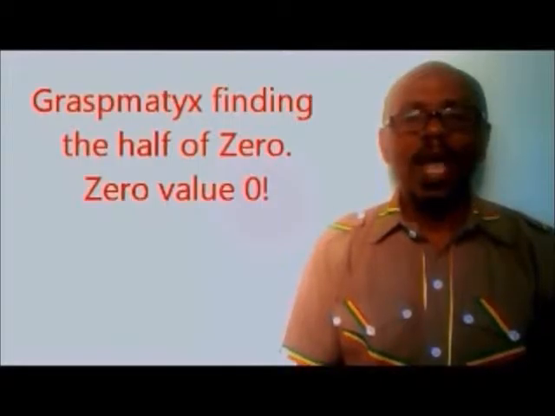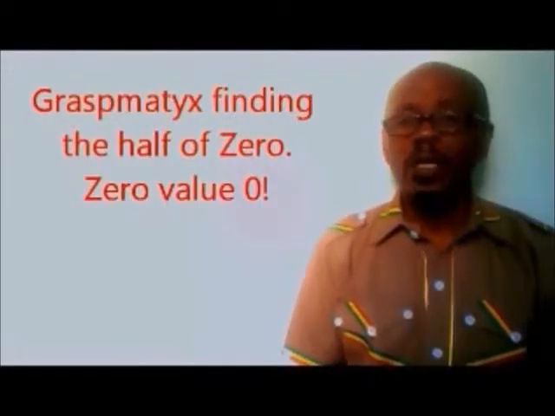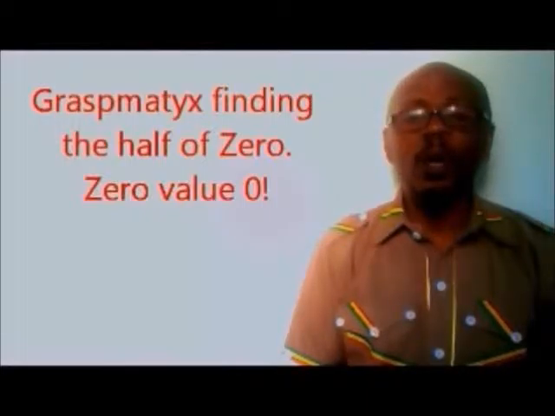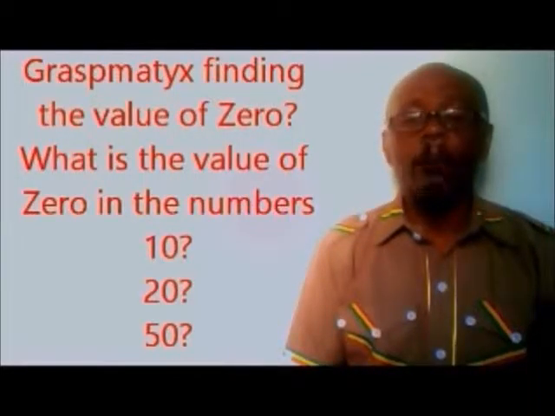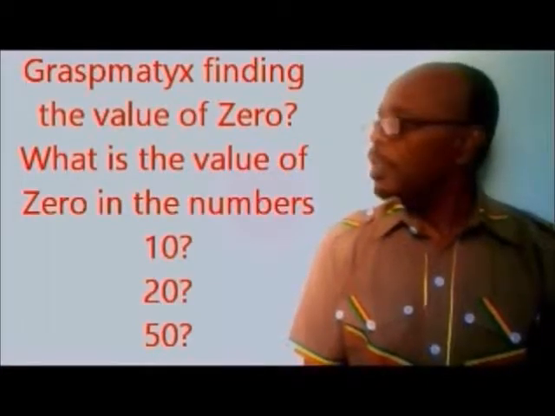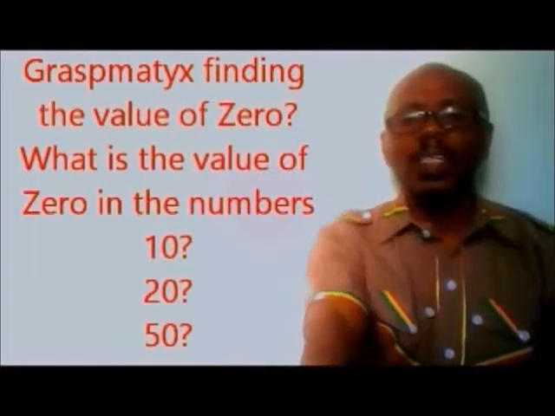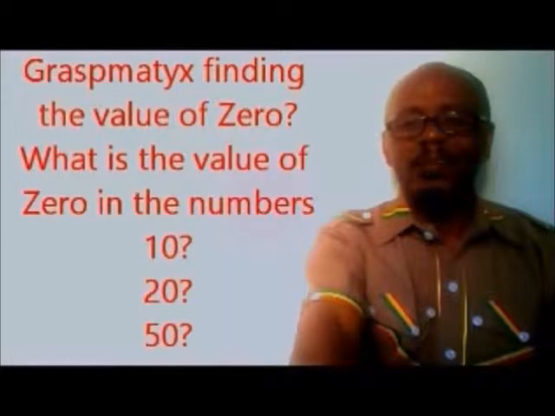Zero value itself. In geometry, as a matter of fact, in what you call a combination of numbers, 0 would have a greater value. Why? For example, the number 10, right? They call it 10. Great.